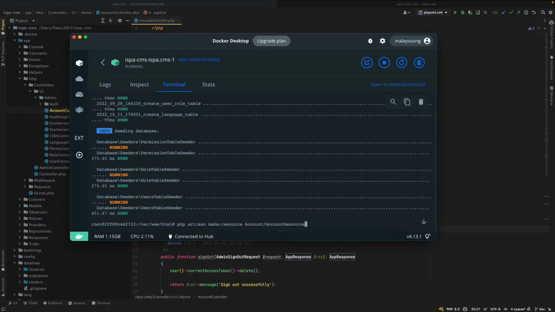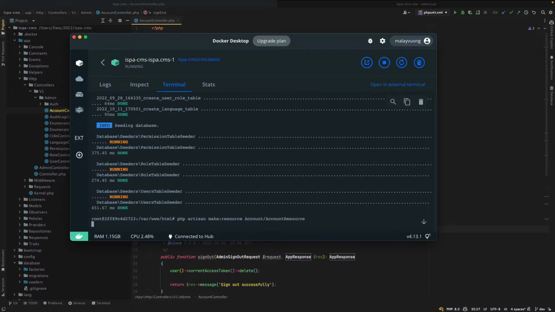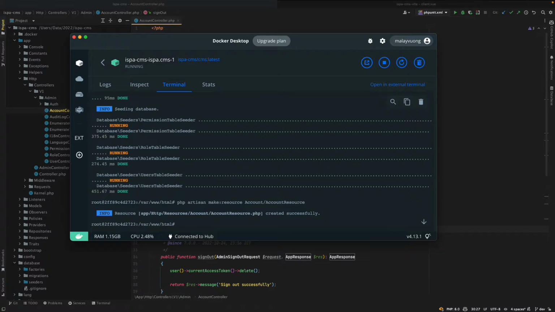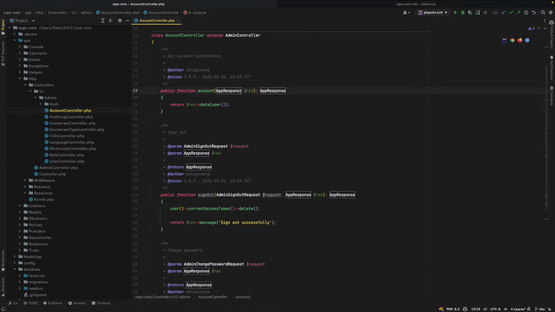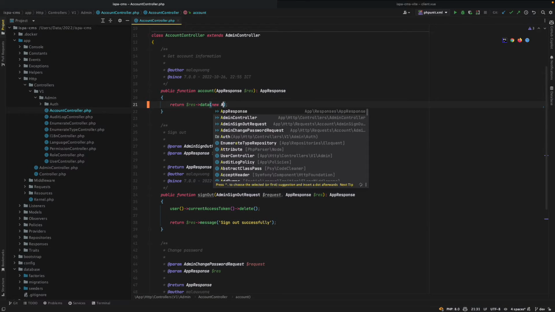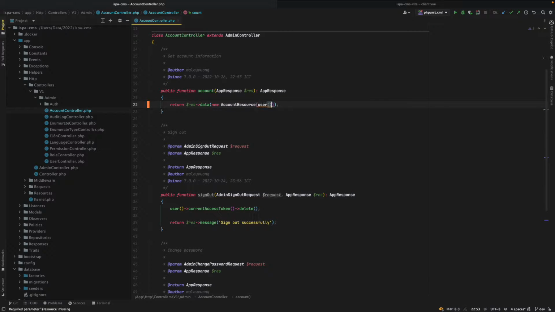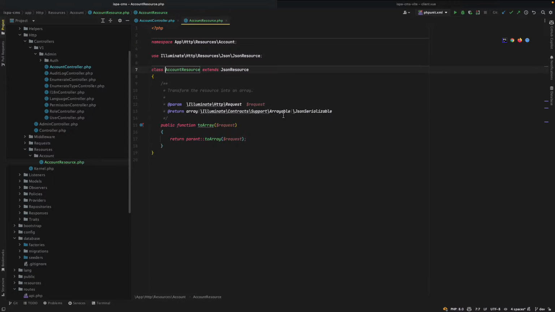We have the account detail or overview account, so we just need AccountResource, and then we have the AccountResource here. We move this to the accounts response here, and maybe we return this in the new AccountResource with the user, and then we go here.